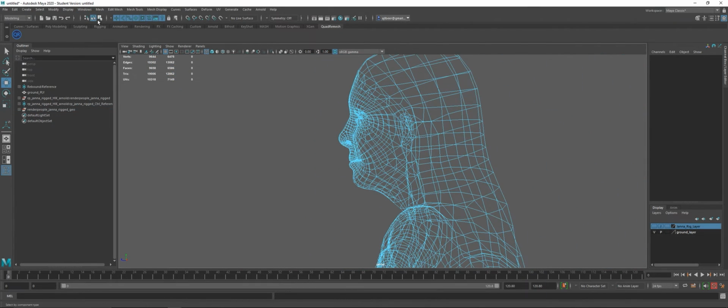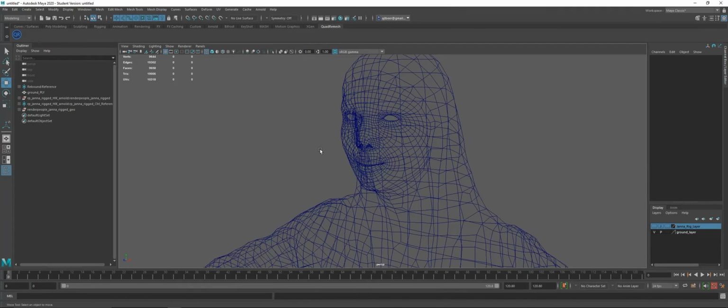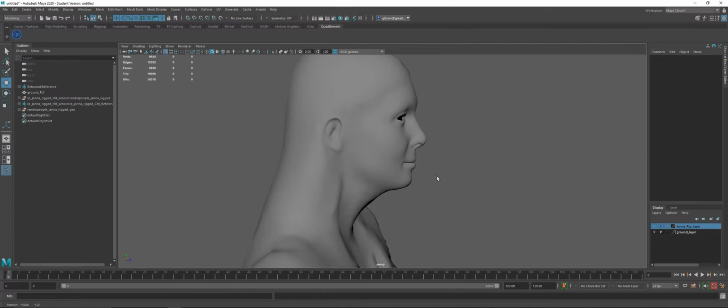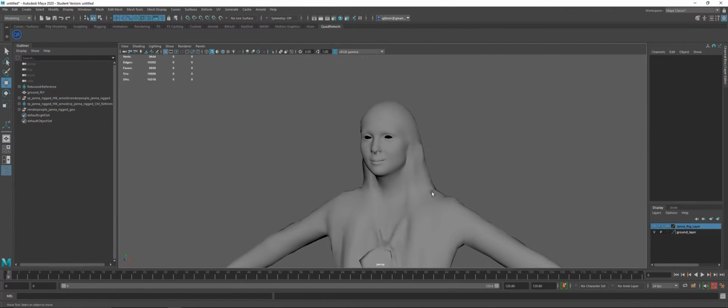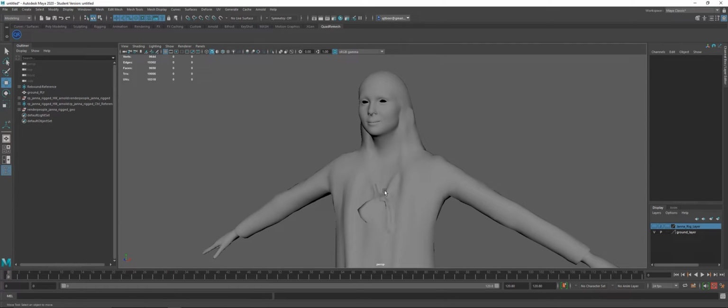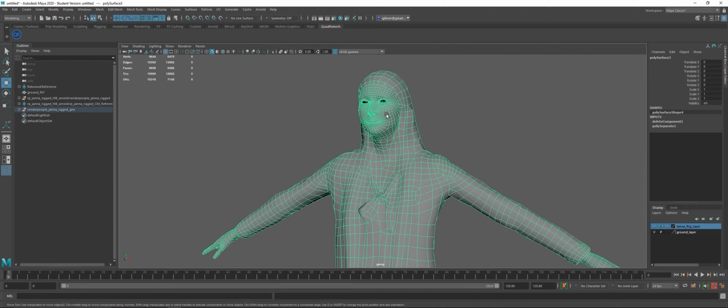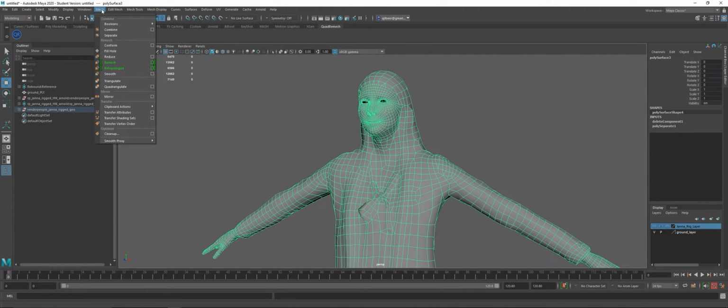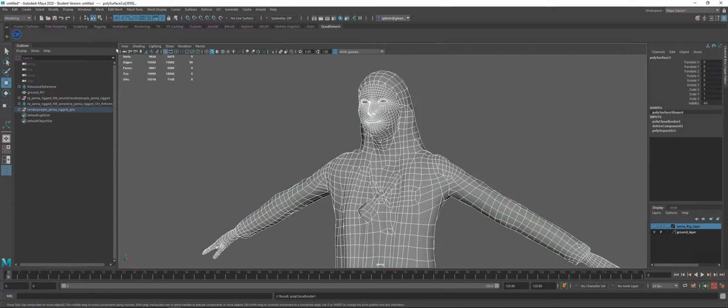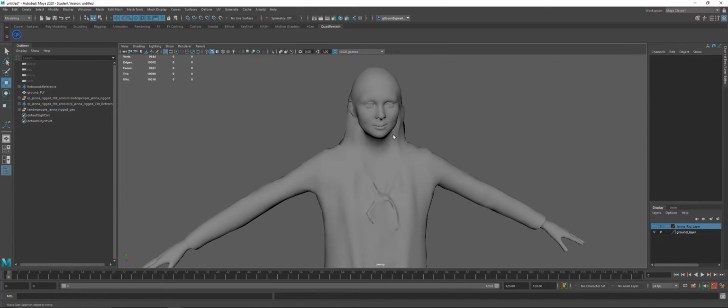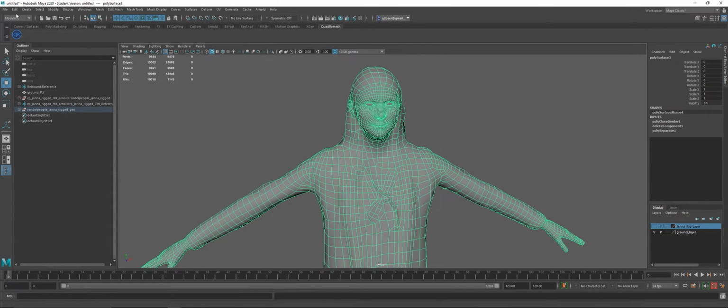So now we've gotten rid of the mouth bag, we've gotten rid of the eyes, we got rid of the teeth and gums. And here we have this soulless monster. And all I need to do now is close up those holes, because otherwise nCloth kind of freaks out a little bit. So I'm going to close up these holes. It's very simple. I go to Mesh, I go to Fill Hole, and it'll close up those holes.